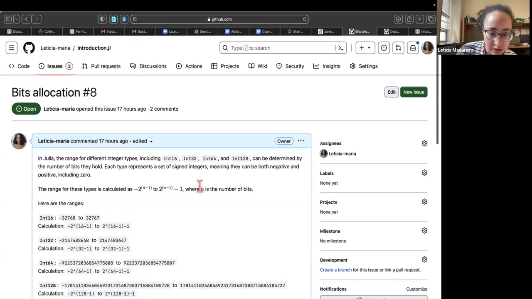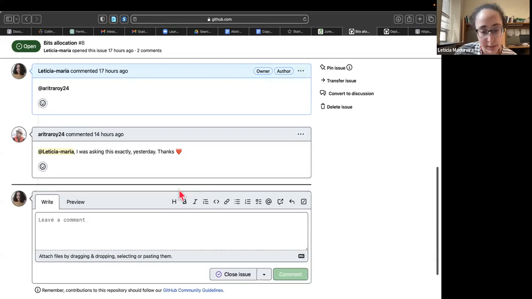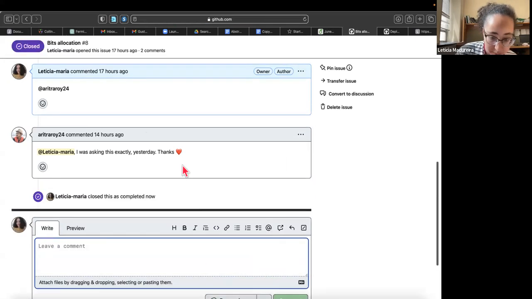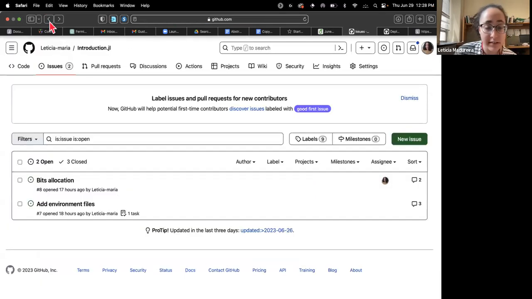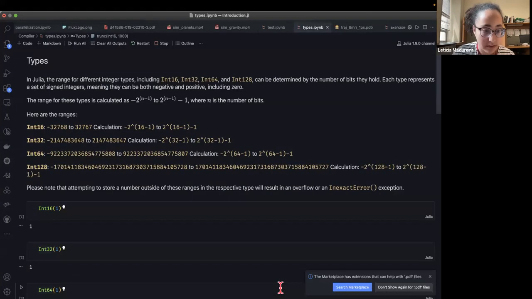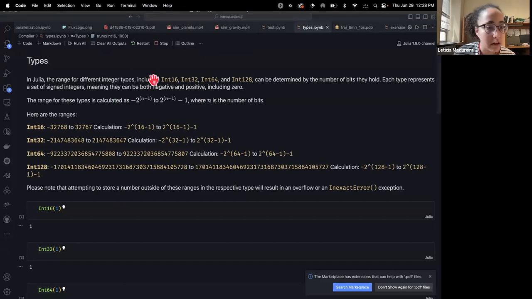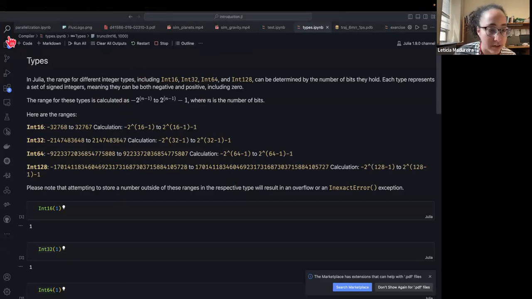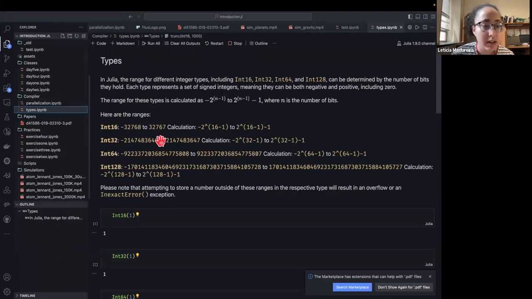So if you didn't understand, and if you have a question about this, you can leave your comment and we can reopen the issue about this topic. And this is important for people that work with large scale simulations. This will be a critical point of their implementation and day-to-day work.